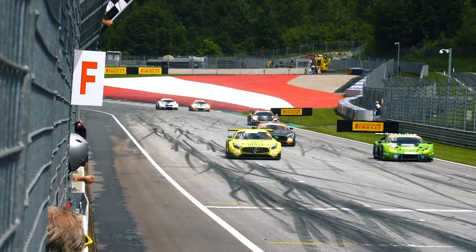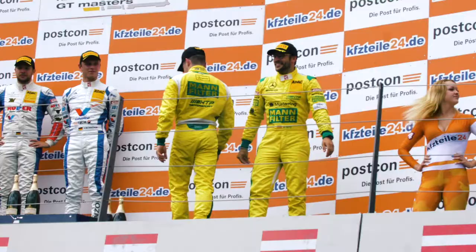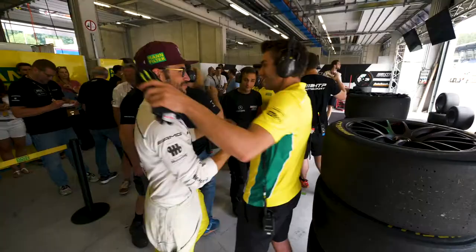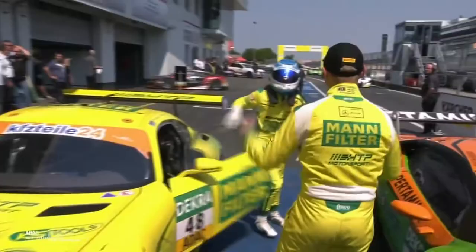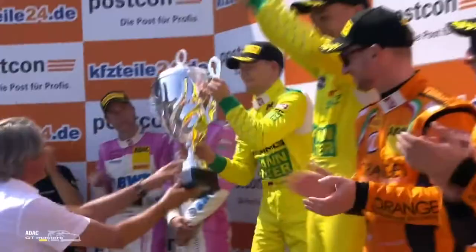Marcus Palmer and Maxi Gotts almost held on to that 2nd place. The first winner of the ADAC GT Masters: Marcus Palmer and Maxi Hegel. They calmly and collectively go for the checkered flag to take the win. Maxi wins some 6.5 seconds ahead — the first win of the season. Always tastes nice.